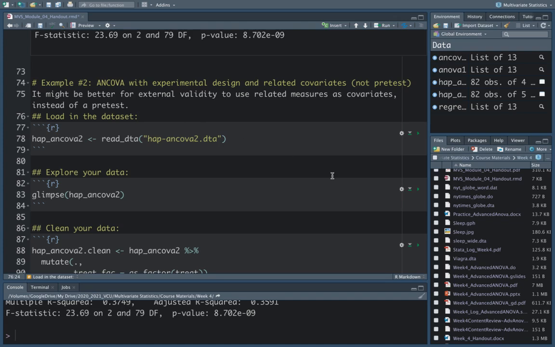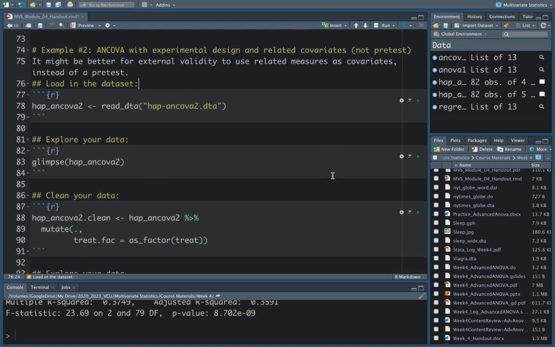All right, so one other example with ANCOVA, and then we'll call it. Sometimes the idea of collecting a pretest and a post-test is really clean. But sometimes that's not great for external validity because the concern is that if you do that, people essentially just learn how to take the test. So there's a testing effect, right?